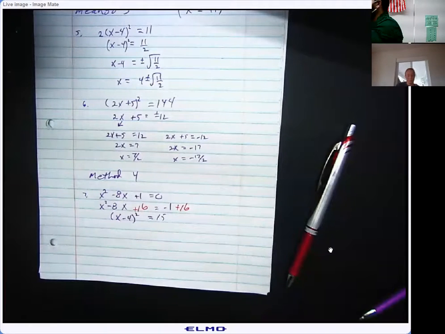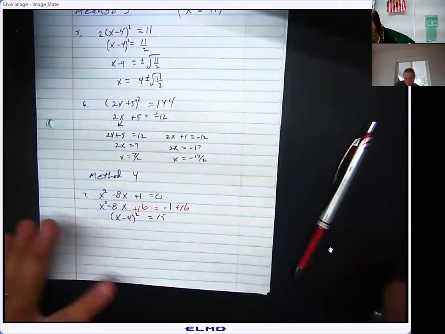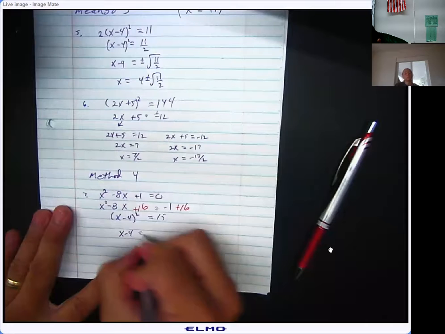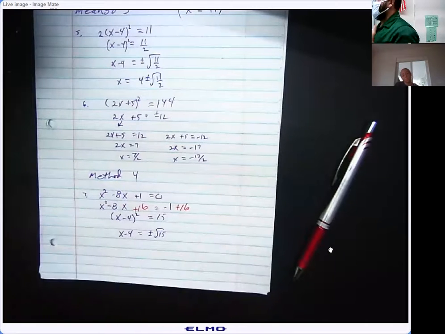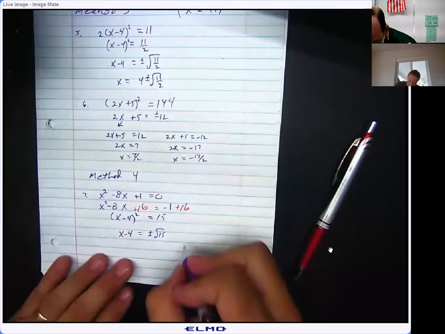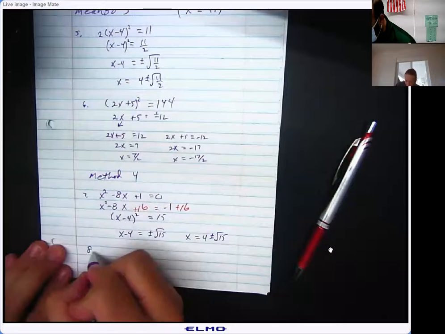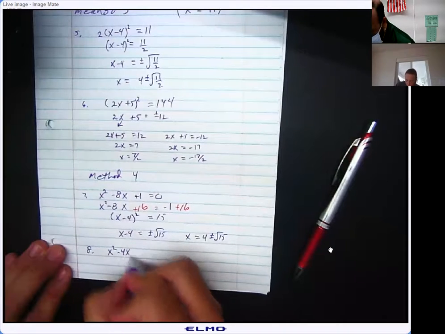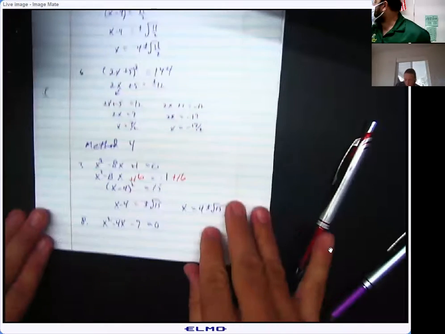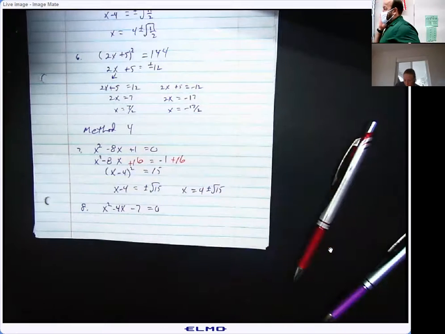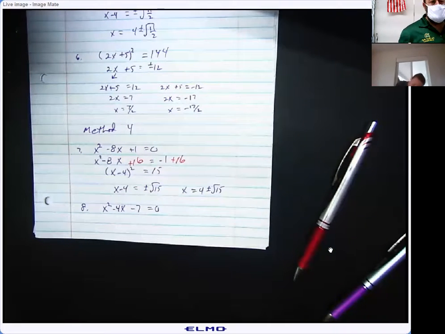And all of a sudden, I have method 3 again. Because what can I do since x minus 4 is being perfectly squared? I can just take a root, right? And as soon as I take a root, the only thing left to move is my happy little 4, right? As soon as I move that 4 across, I have completed the square. So your turn. I would like you to solve that one by this method. Okay, try it. See if you can remember how to do that. Move that 7 so you can then complete that square.